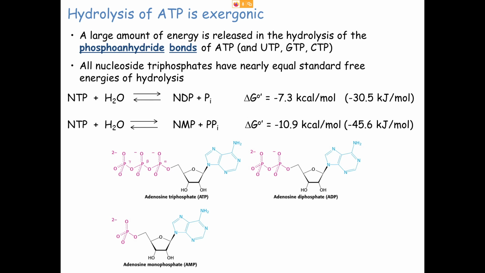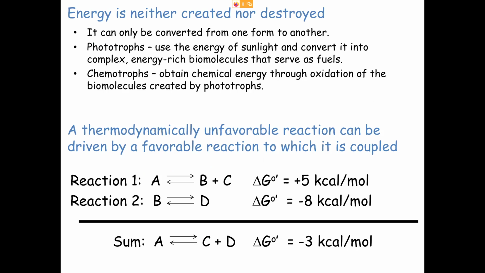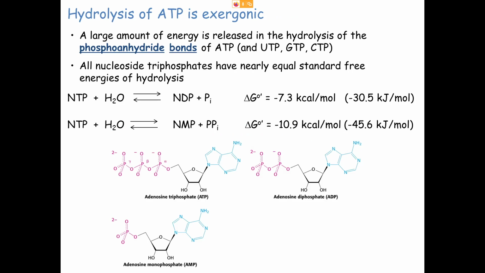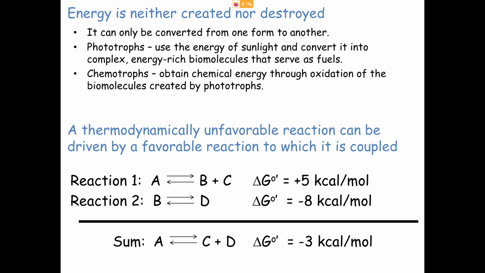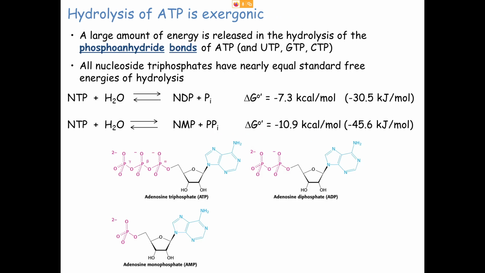So I could couple this. Let's pretend this is reaction 2 from this slide. Right? I can couple this hydrolysis of ATP to power any reaction up to a positive delta G of 7.3. But if the reaction requires say a positive 9 to do it, if reaction 1, if we look back here, perhaps was plus 9 kilocalories per mole, coupling it to a hydrolysis of ATP would not suffice because it's only negative 7.3. I'm still left with a positive overall delta G. So if I need to power something that's say plus 9 or plus 10, I can't use 1 ATP in that manner to do it.